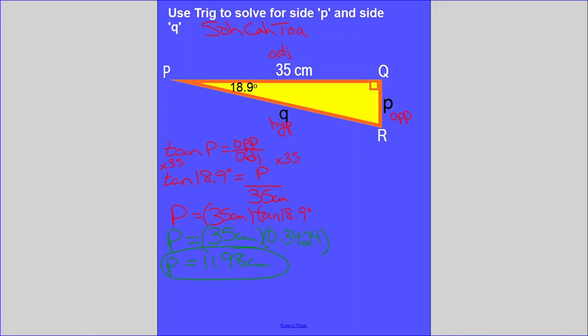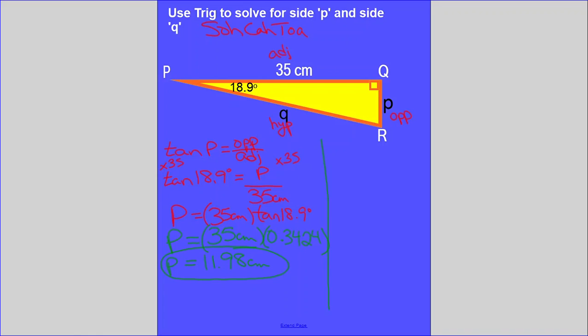So that's how I can use my side lengths to figure out what this is. And really, if the letter's on the bottom and I'm solving for it, it's the same setup again. I just have a division instead of a multiplication. Finding side lengths is the same as finding angles. It's just we don't need that second function button here because we're given the angle. So let's take a look at the other one.